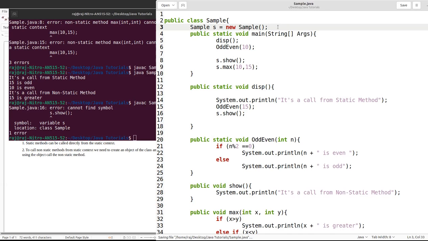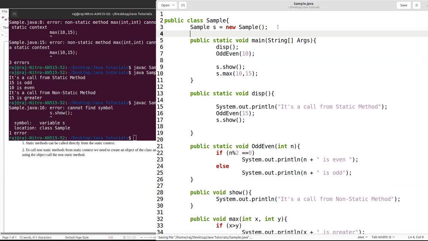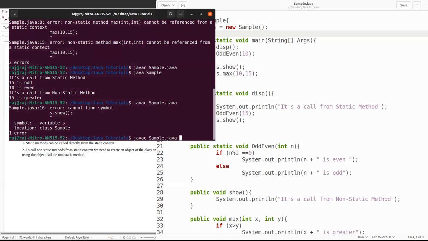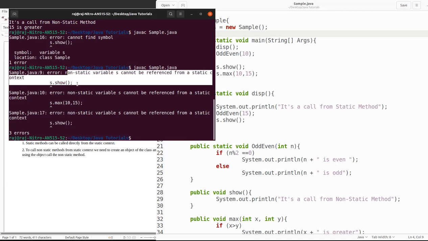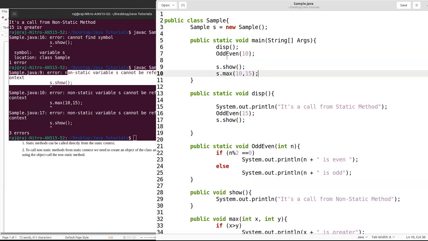We created object s in the main method, so the scope was local. Instead, if we declare that object outside the main method, inside the class, let's compile it. Non-static variable s cannot be referenced from static context. Yes.